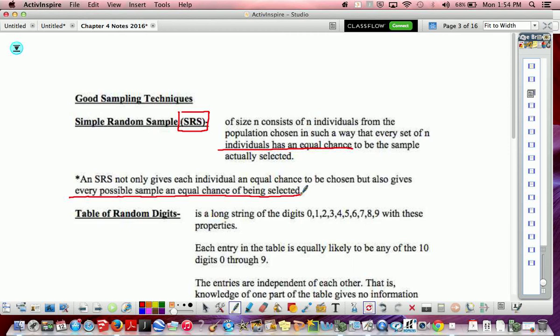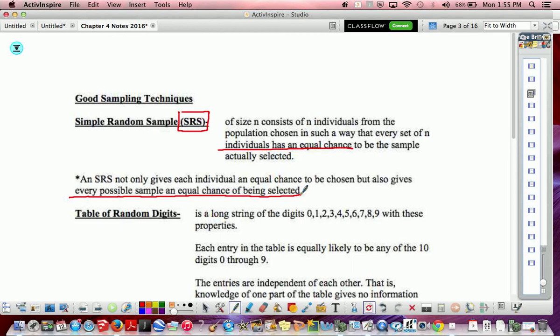However, since I'm taking a simple random sample of 2 students and I decide to select 1 boy and 1 girl, is every possibility of 2 students possible? No. Why? Because you can only do 1 boy and 1 girl. What's being left out? The same gender twice. So having 2 boys or 2 girls has been left out of the sample. They couldn't even be a possibility.